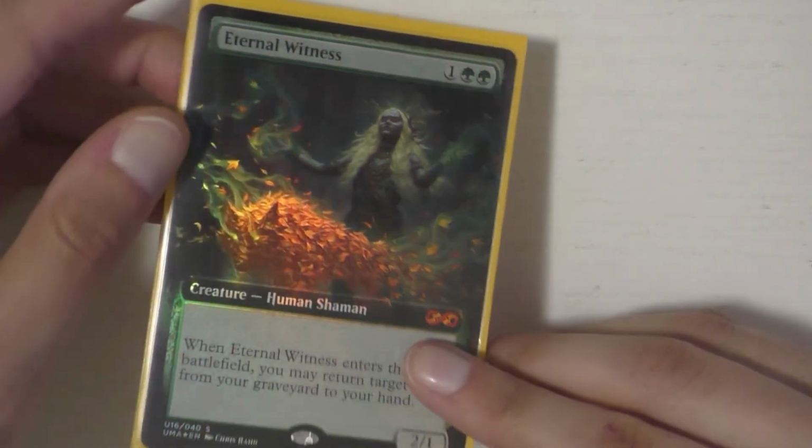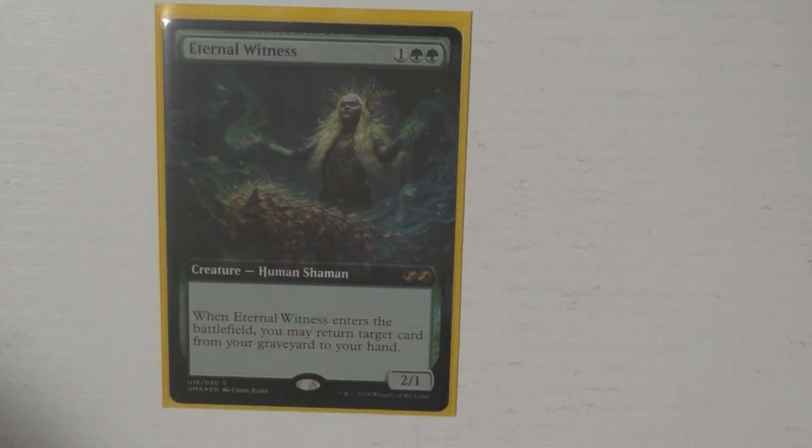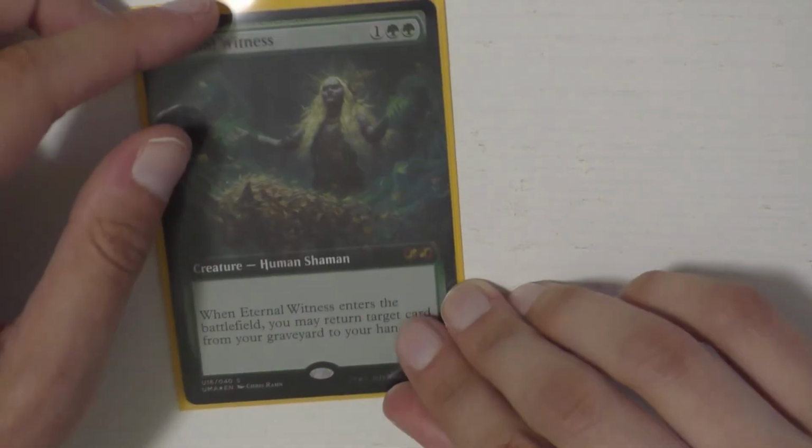Another one of the cards that I got in one of those high value trades is the foil Eternal Witness. This is the extended border box topper by Chris Rahn art, and again, one of those cards that, unfortunately, I had the Terese Nielsen foil in my collection, and that card is significantly cheaper in foil than something like this. But I got the card in the trade, which I was really excited about, and I'm very excited to own this card. So love that.